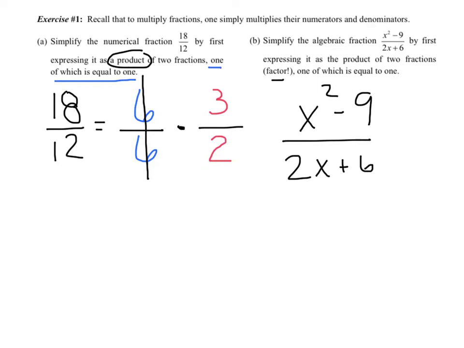So let's start by factoring. On the top, remember when there's two terms, I look for a GCF. Clearly you don't see one, so that must be perfect squares. So I've got x plus 3, and I've got an x minus 3. On the bottom, I could pull out the number 2, and I'm left with x plus 3.